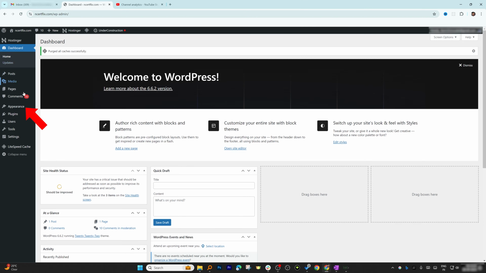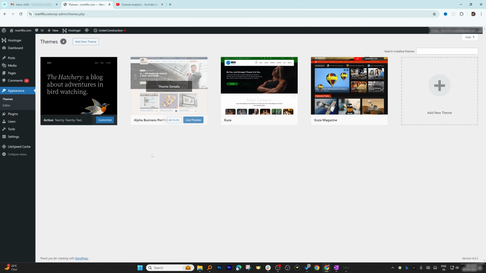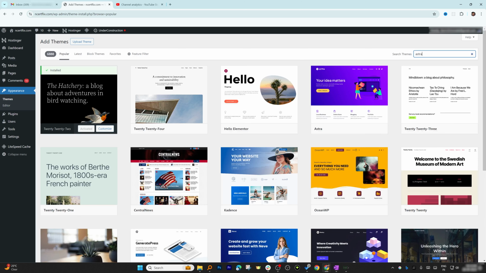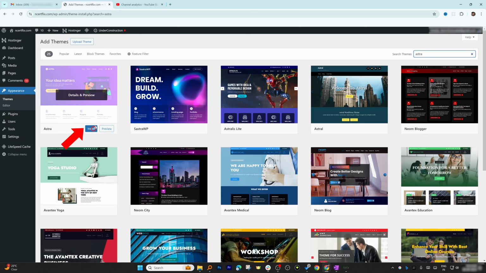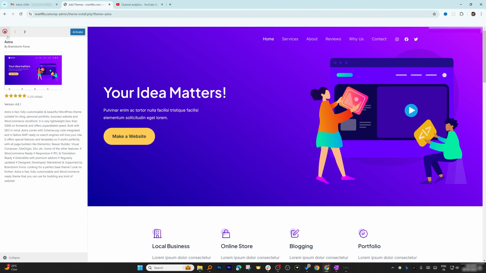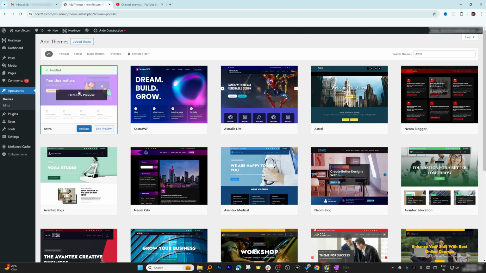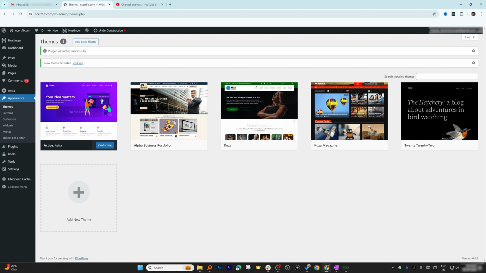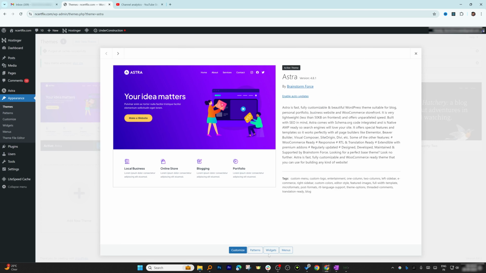So I would say there are a few methods. First of all, let's say there is a theme named Astra, and there are so many themes that also come with a starter template. So you can install these kinds of popular themes. Here you can see I just went to themes and then I selected this Astra theme. Now here I have downloaded it. So you can also download any theme like this, and then if we activate it, there could be a possibility that the theme also comes with a starter template.